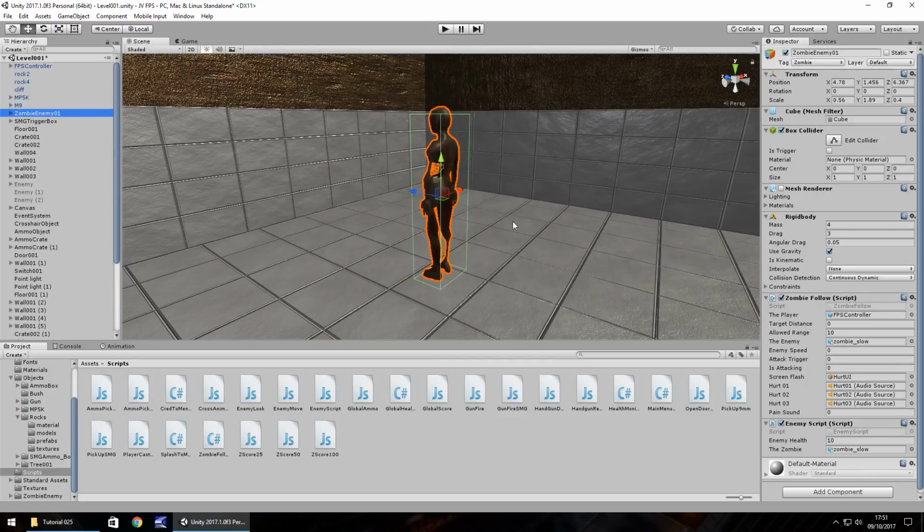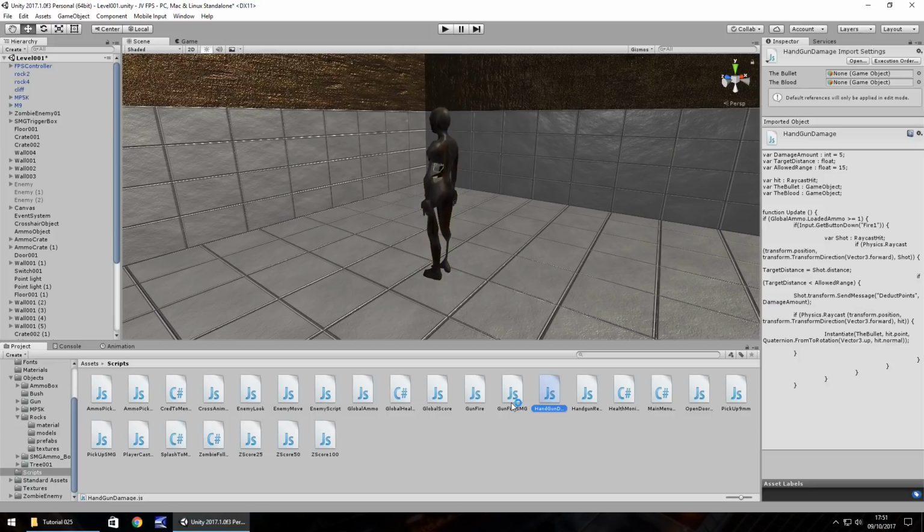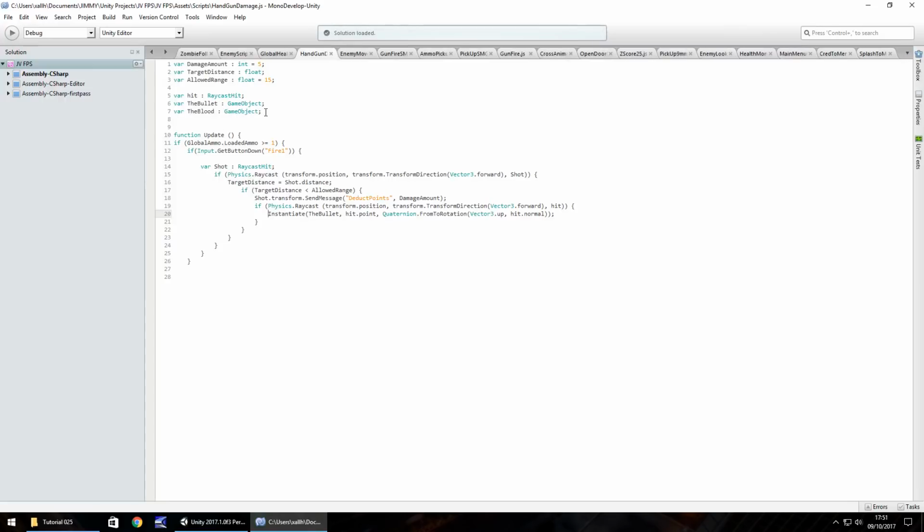And what we need to do is go into the handgun damage script, which is somewhere here. I did see it a second ago. There we are. So if we go into our damage script, within here, we're going to need to create another variable. And this one, I have already gone ahead and put the variable called blood in here just to speed things along a bit. But as I say, there's nothing too drastic that I've done here. It's just a simple variable. So the idea is we've got the possibility of a bullet variable and the blood variable. So you're always going to be able to do one or the other.